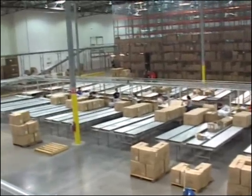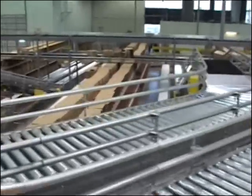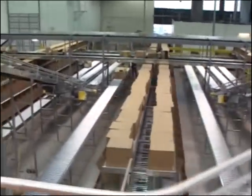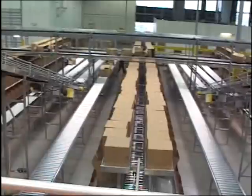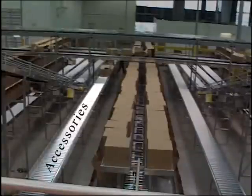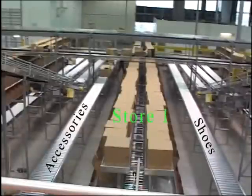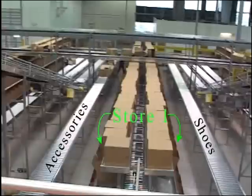From the value-add area, the boxed SKUs are routed directly to a Pack-to-Lite line. In this example, each line represents a department within a store — for example, one line may be for accessories while another is for shoes. Within each line, a store will have a single location, so that boxes received at the store can be moved directly to the appropriate department for put-away.